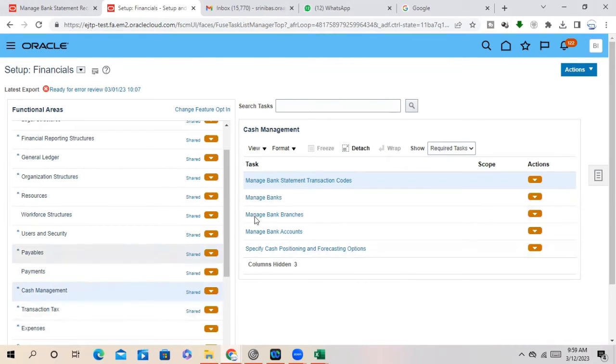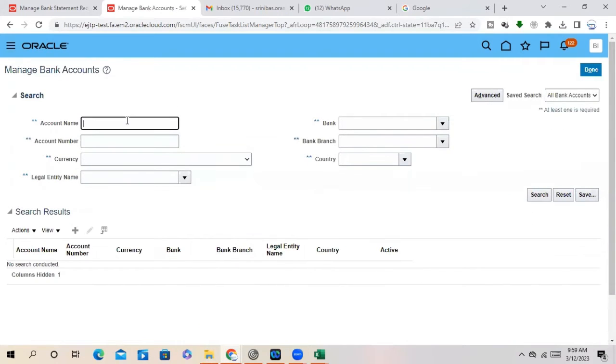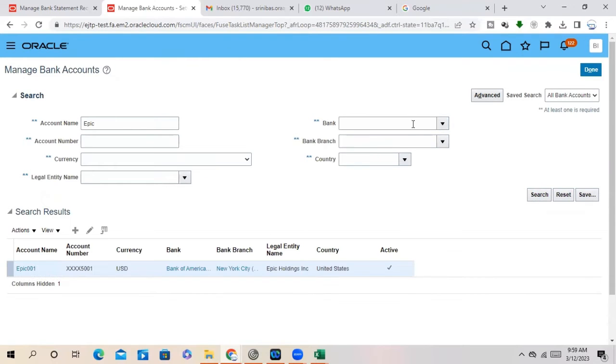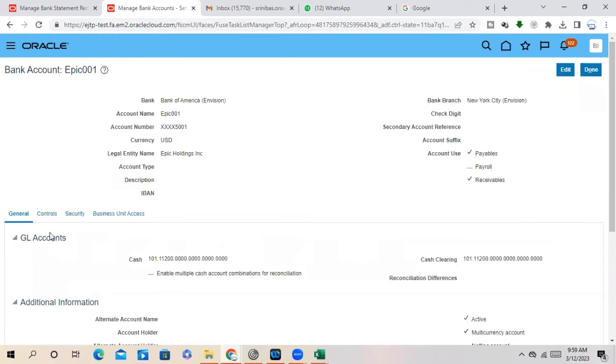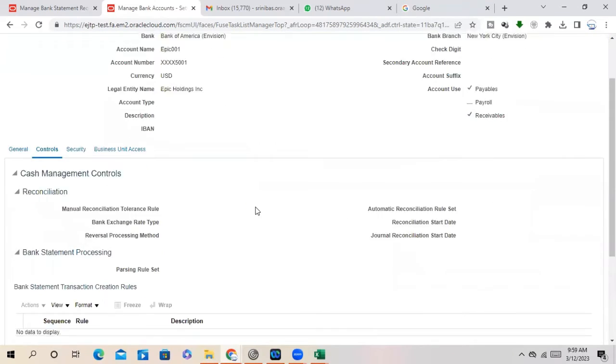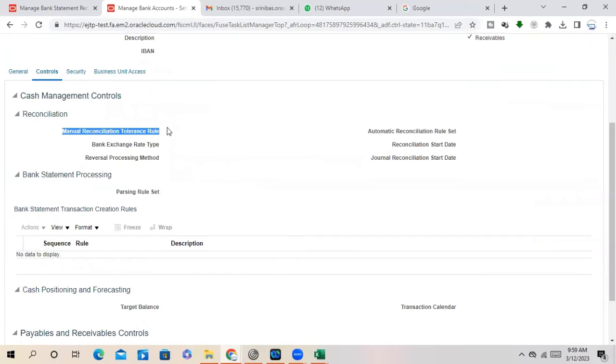Cash management, bank account. If I open the bank account, I query any bank account, like Epic, I have it. If you go to the control section, you can see here the reconciliation tolerance rule, automatic reconciliation rule set. So all these rules you can attach here. Auto reconciliation rule set and reconciliation rule.